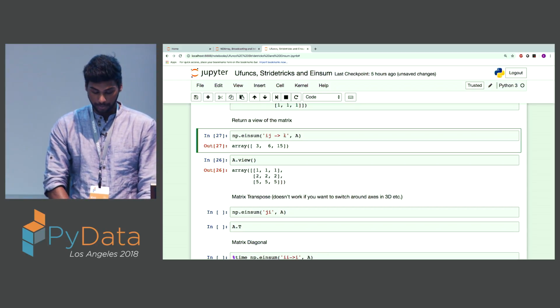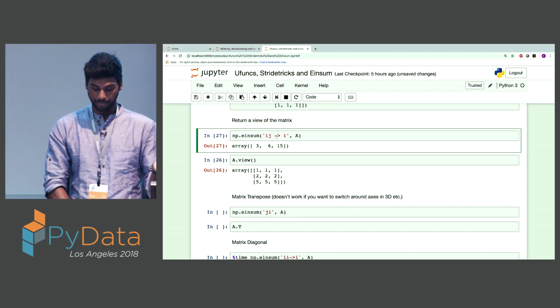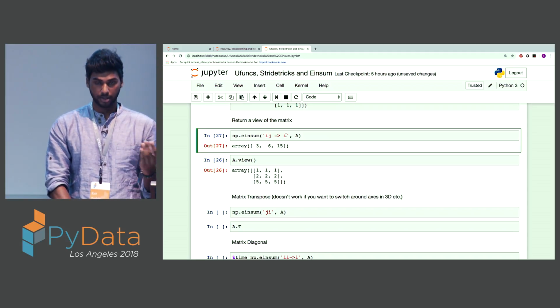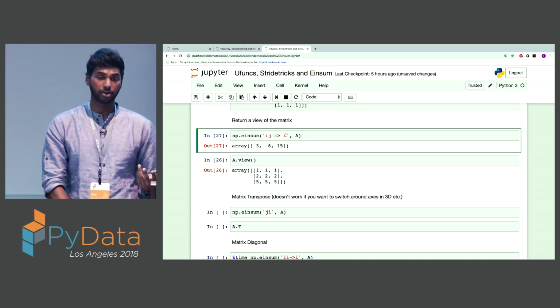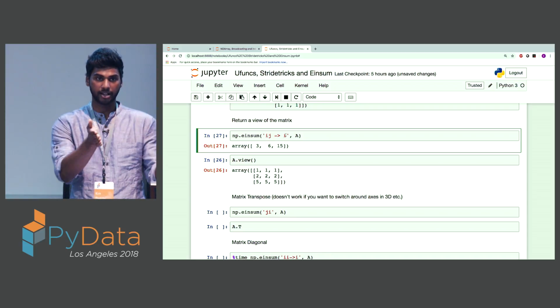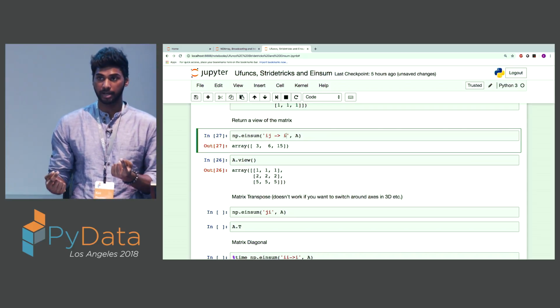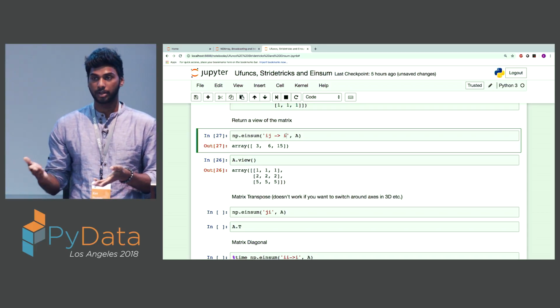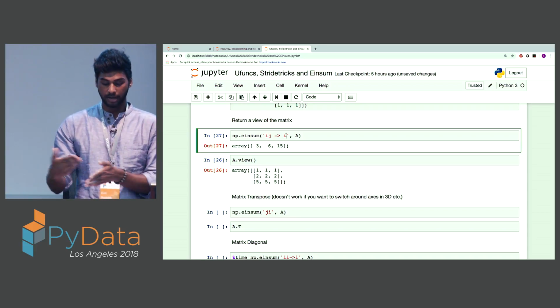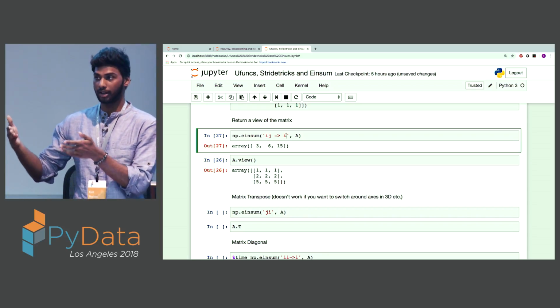My input is i,j, so that's dimension 0, dimension 1. My output is just i, so that's dimension 0. I've left out dimension 1, so for the input array that has 2 dimensions, my output array should have only 1 dimension. So leaving out something on the right-hand side of Einsum indicates summation along that dimension.